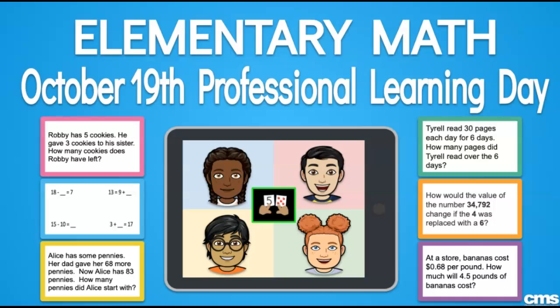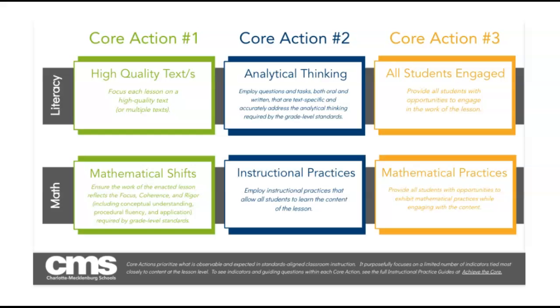I'm an elementary math specialist, and for this video we will be focusing on a review of our core actions for mathematics. Charlotte-Mecklenburg Schools has prioritized 3 core actions for math and 3 for literacy. The goal of this video is to briefly review these 3 core actions for mathematics and connect those core actions to our learning outcomes for today.